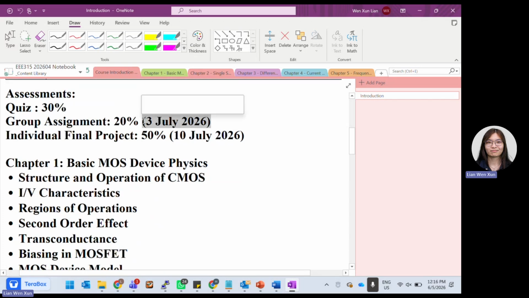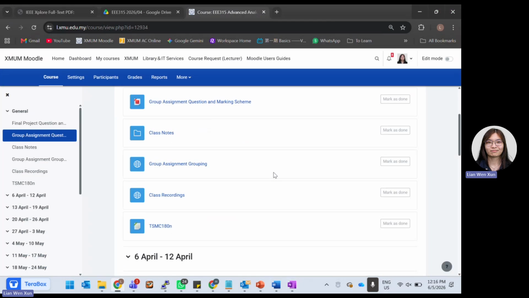So again, group assignment deadline, 3rd of July. Individual project deadline, 10th of July. Your quiz, I'll probably put in the last week. I will let you know the quiz scope by next week, because by next week we will be almost finishing all our syllabus. Then you have your own time to do your assignment. If you want to ask anything related to your assignment, please come to me. You can Teams me, you can email me, but better to Teams me, as I will reply earlier on Teams, or you meet me in my office, anything you like. But please do your assignment.